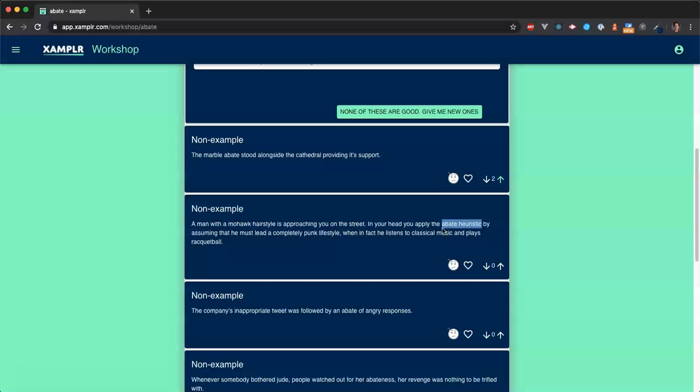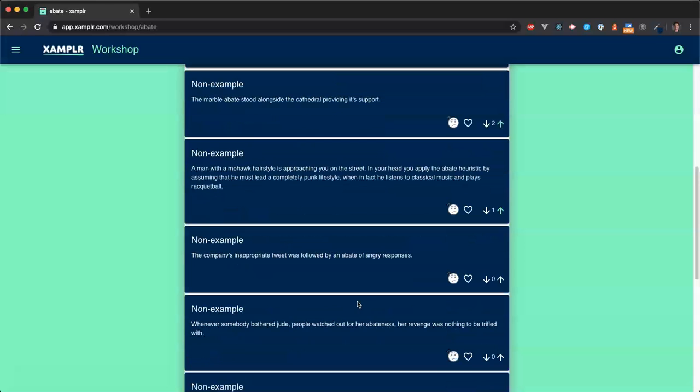This is not an accurate usage of this term. It makes grammatical sense, it sounds almost right, but a person who knows what the word abate means would know that this is wrong. So this is a good non-example. It would be a good upvote. Downvoting on non-examples would be ones that are nonsense, bad grammar, profanity. If it's profanity, please click the frowny face. A message will be sent to admin about deleting it.